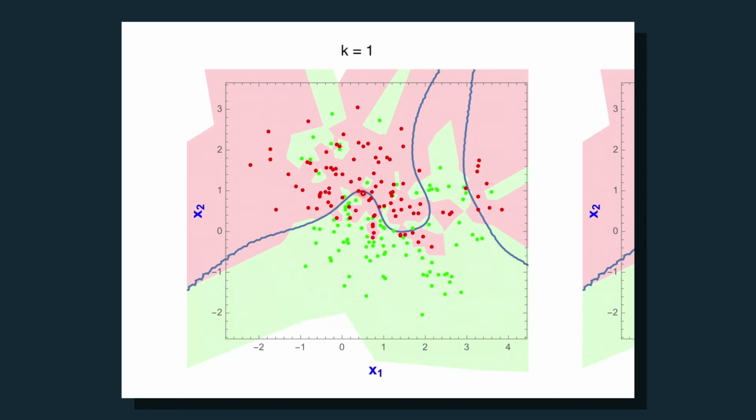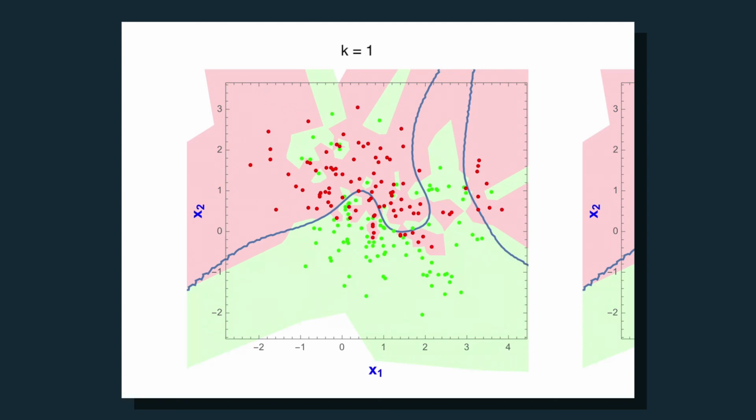It can find the little curvature of this region, etc. But notice that even when there's one outlier here, for example, green, this whole region becomes green, which is obviously an error. This part should have been red. So little pieces of noise will affect it when you have a smaller k. That's what we mean by it has high variance and it's likely to overfit, because it's not generalizing well, but memorizing these outliers.